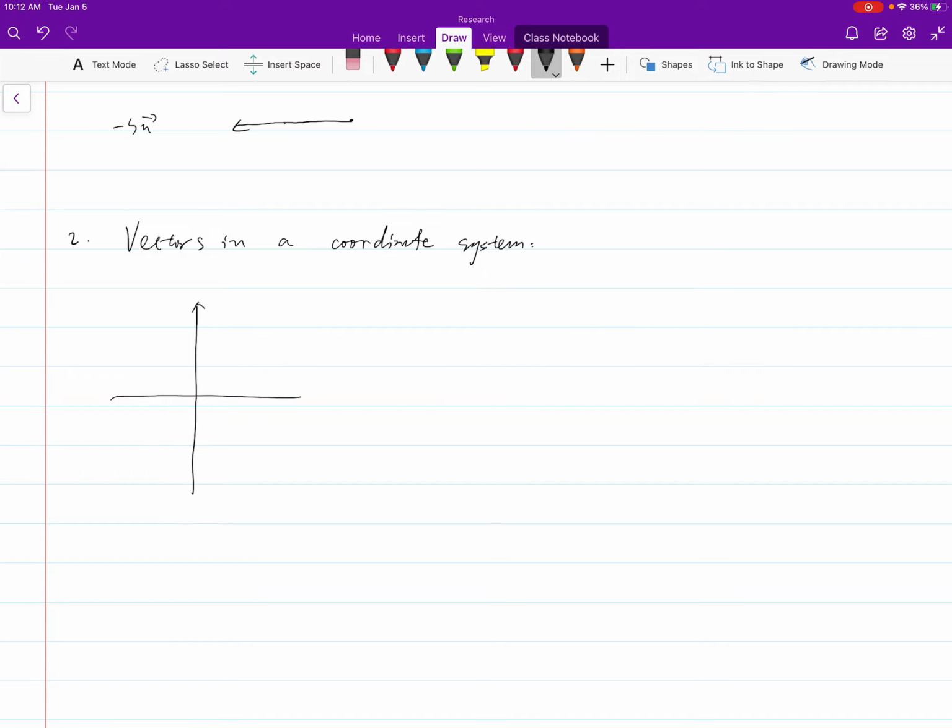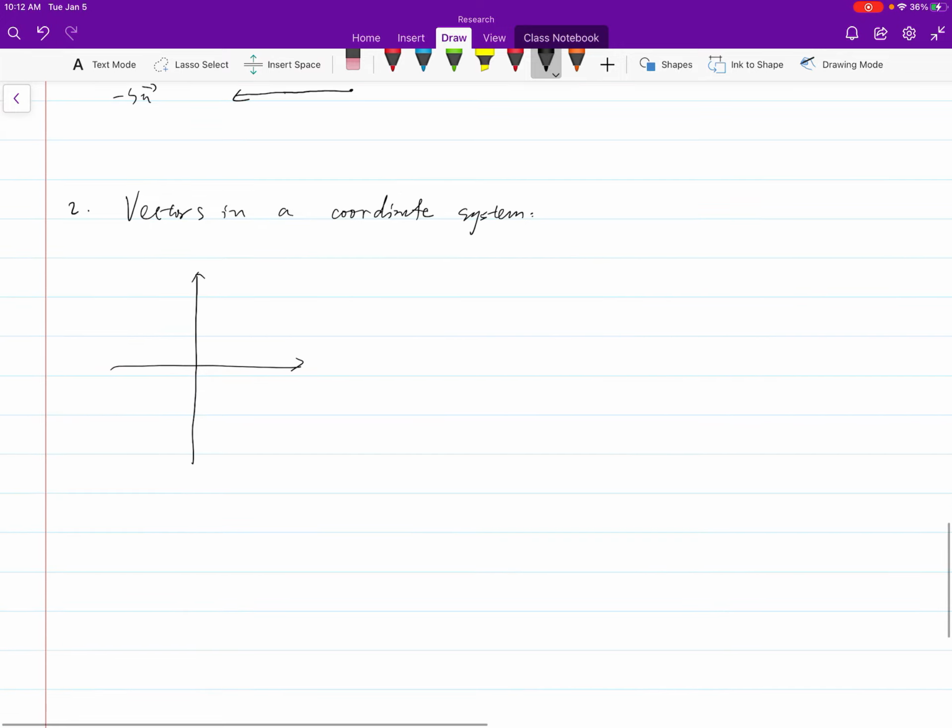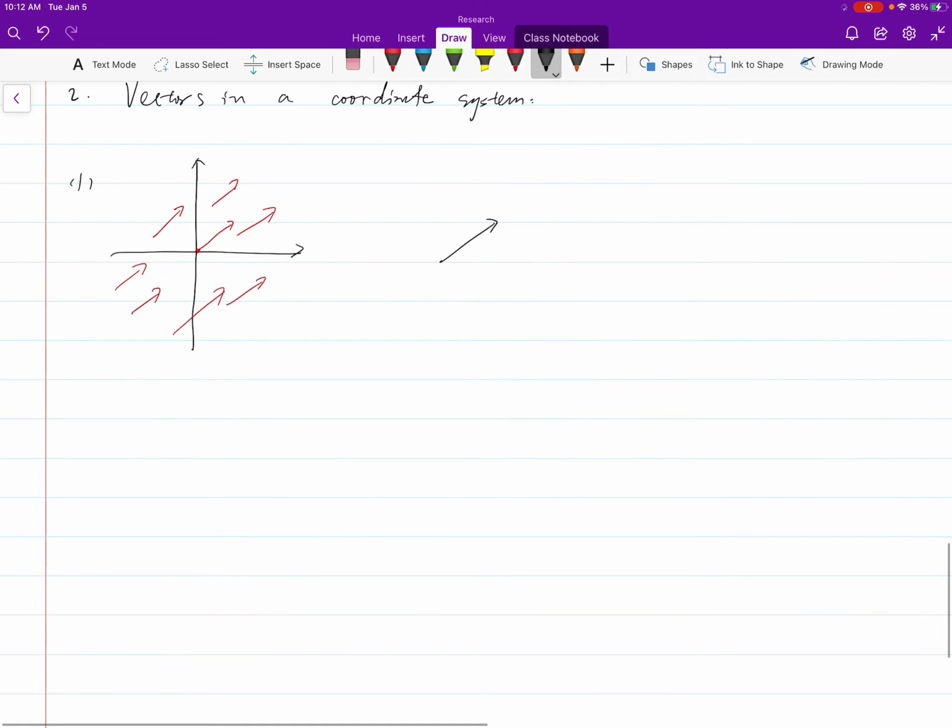So first, we draw a coordinate system. Okay. Second, we take a vector and we want to put these vectors back into this coordinate system. How can you put it? You can put it here, here, here, here, here. As long as you keep the length, the magnitude, and as long as you keep the direction, they're all the same. So you have so many ways of putting it, but we have a standard way of putting it. That is, it always starts from the origin. Then you only have one way, and that way is standardized.